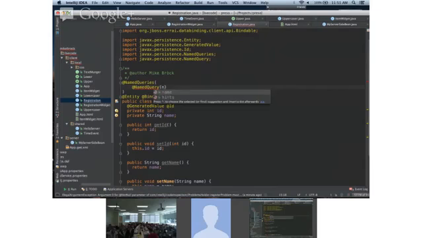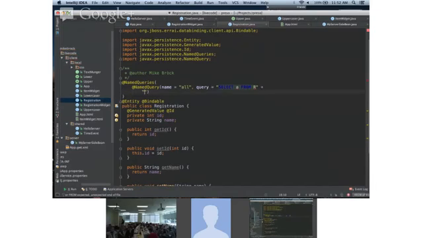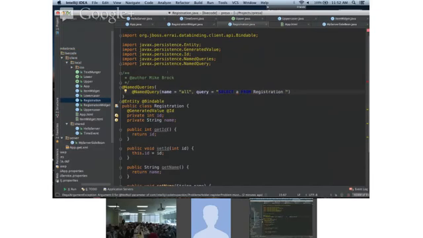Question period. So I'm going to create a name. I'm going to go all, and I'll create a query here. I'll say select A from registration, A sort by, actually, yeah, sort by A. Oh, order by. I'm silly. So order by name, like so, and back to my app.